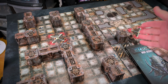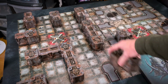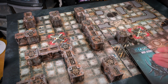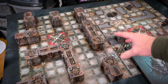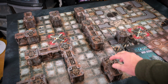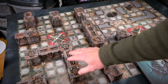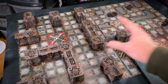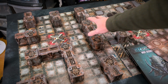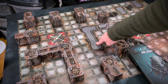And it looks like you need at least 2 of these sets to fill all of the spaces given on these playmats, which is really beyond the budget of almost all gamers. Now I'm going to try and fill in some of this stuff with some handmade bits and bobs and see if I can fill it in, because it does look great with all the walls on the playmat. But the impracticality of being able to do that is very, very high. Most people are going to have to play with just grey areas on the board like this.